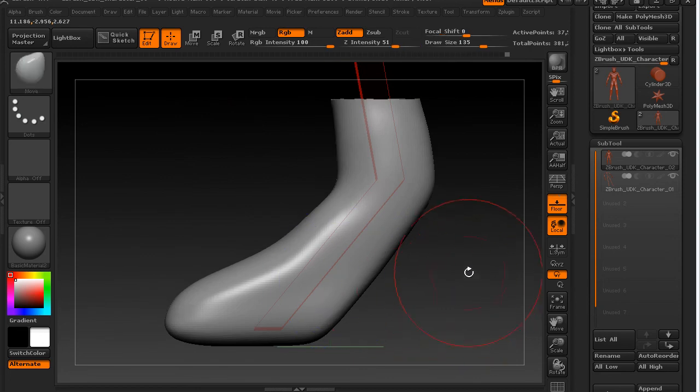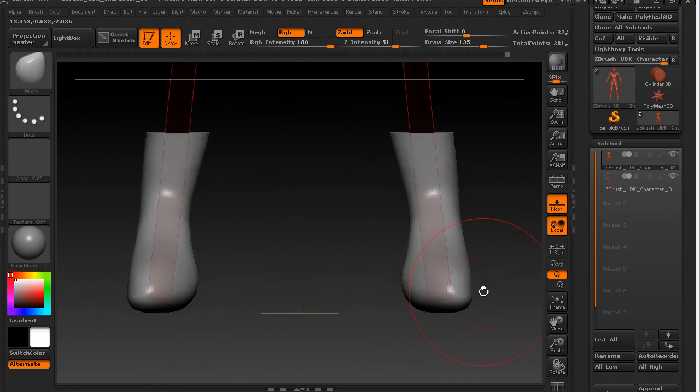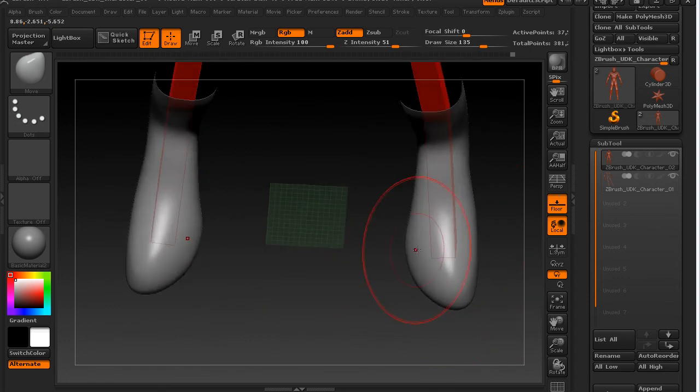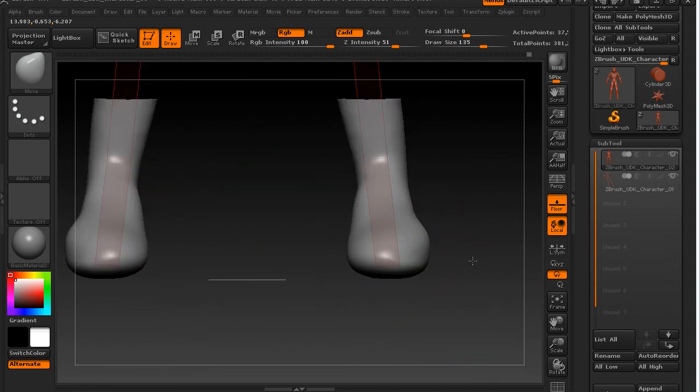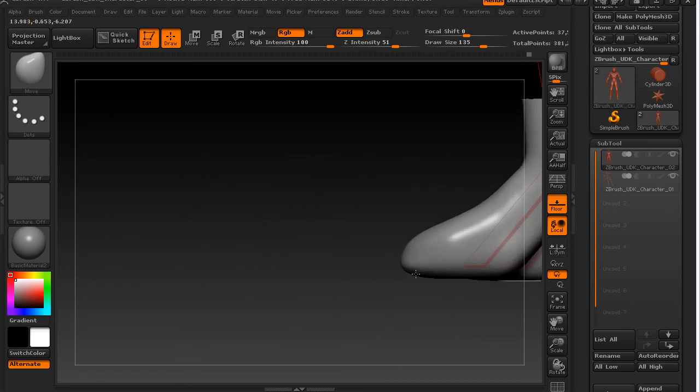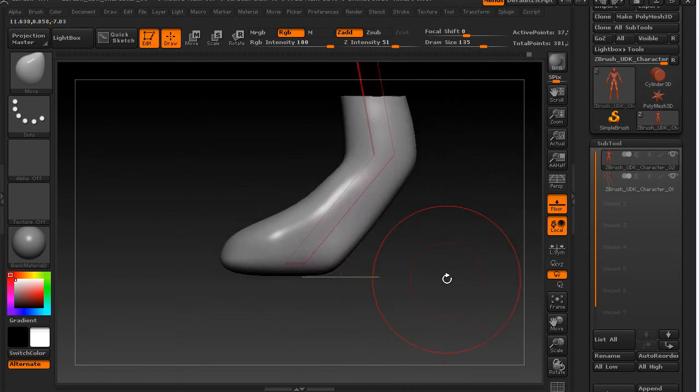And have a look at what we can do with these shoes or feet. So I'm going to make these more sort of reptilian sort of feet. So I might leave it there, and we'll get to these feet in the next lesson.